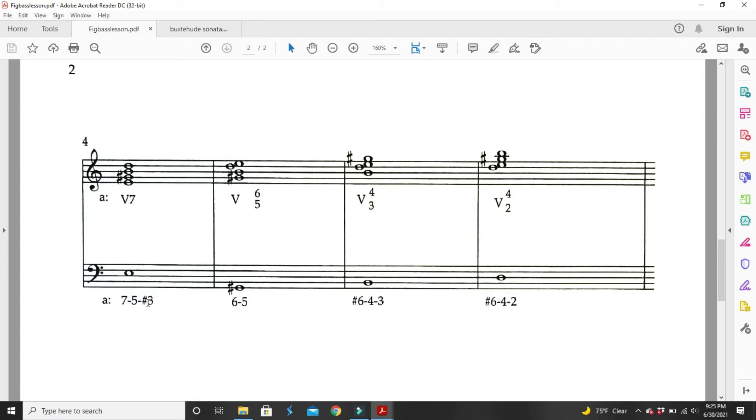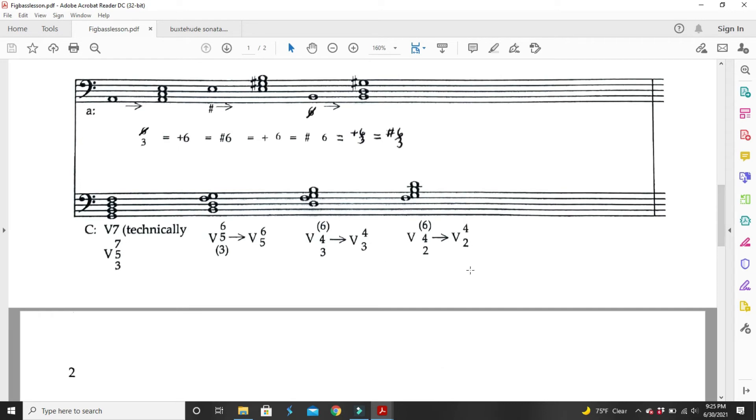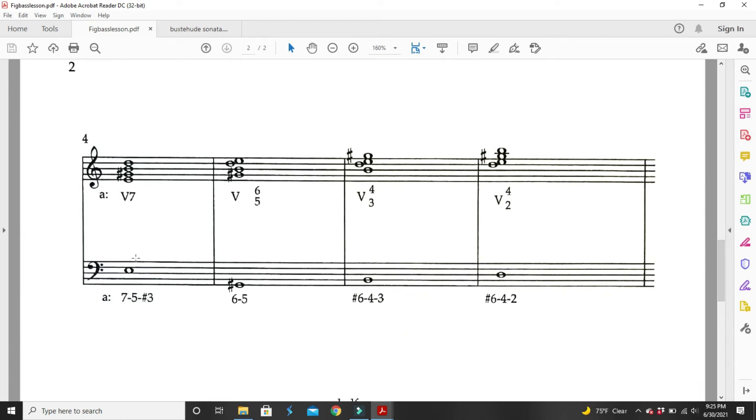Whereas, over here, it's the third that we raise. So, if we see this 57 sharp 3, that tells us that we're going to build a 753, or root position seventh chord. Just as a side point, the 53, like I mentioned previously, we do a shorthand, and we just call it a 57. And that's actually still the case with figured bass. But in the case of some alteration, then we will specify the whole thing because we have to specify at which interval that chromatic altering occurs. So, if you just see a seven below it, you just build, you stack thirds until you get to the seventh, and there's no altering needed. But because we're altering the third, we have to specify the whole chord. So, we're going to specify that it's the third that's raised, or the G sharp.